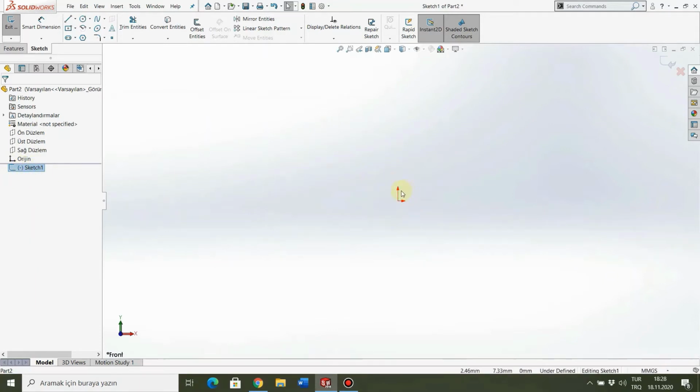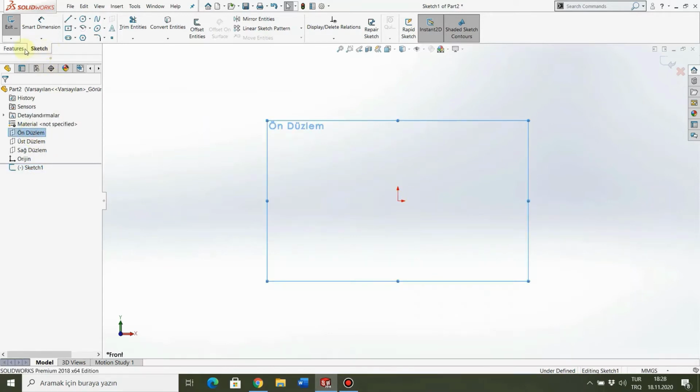If the origin is here and active, then we can start to do sketch. There are buttons here. This is for drawing lines. This is for drawing circles. This is for rectangles or something. This is for arc, ellipse, spline, polygon, or slot.